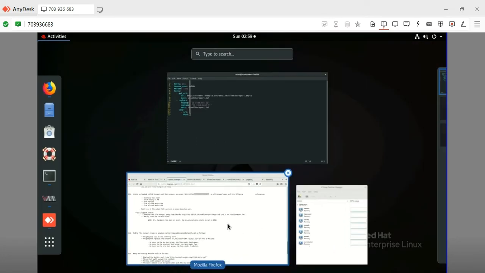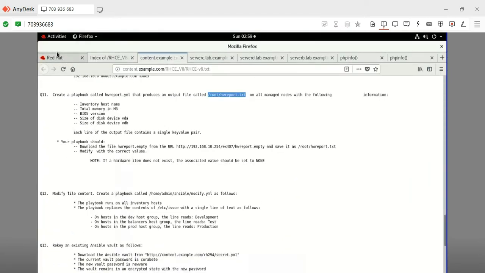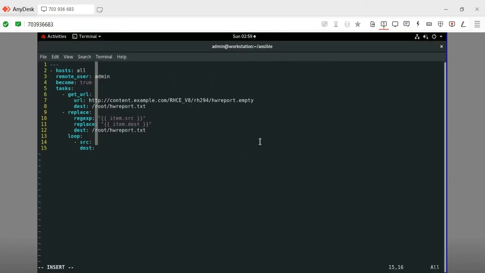So how many parameters are there? One, two, three, four, five. Let me define that. For src, we have to write here like this, host name, right? Yeah, the host name. The another one is BIOS version.